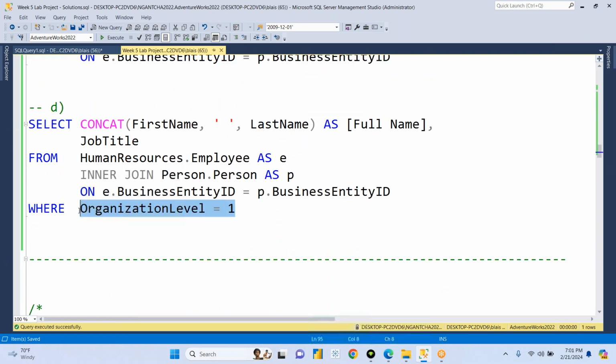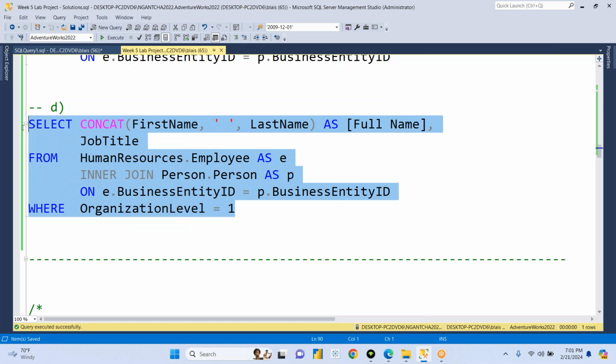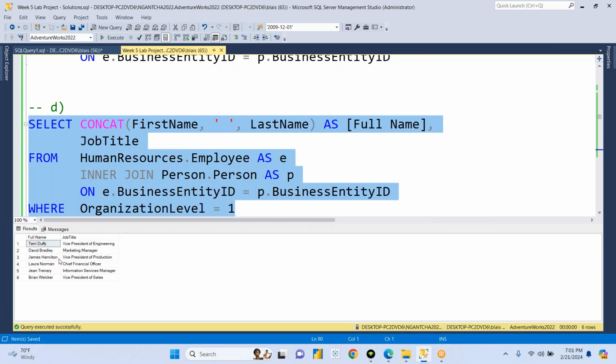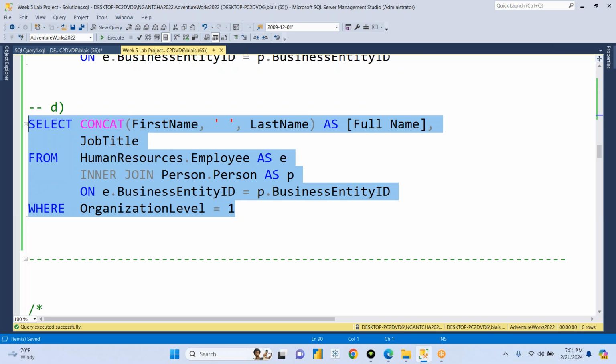So this is the only thing you're supposed to do right there. And this will give you now the list of employees who report to the CEO. Any question on this? So the condition was just to put organizational level equal to 1, and you have that outcome.